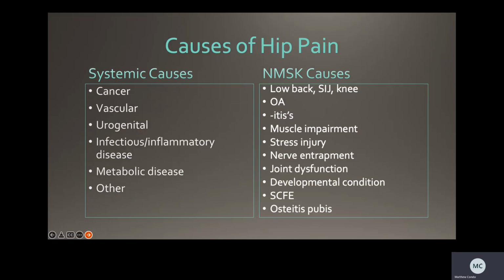So when it comes to the hip, again, there are lots of different systemic causes and lots of different neuromusculoskeletal causes. Systemic causes: we could have something oncologic in nature, something vascular, something urogenital, something metabolic, infectious. There's a lot of different stuff that can cause hip pain. The big thing here, like we said all along, is that associated signs and symptoms are going to be the key. If that person comes to me and says, man, my hip is really bothering me, and they're running a 102-degree fever and they don't feel good, they might have an infection, right?